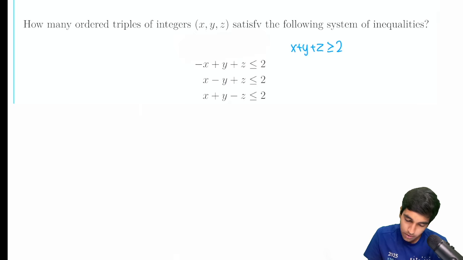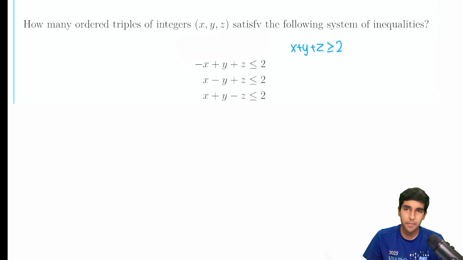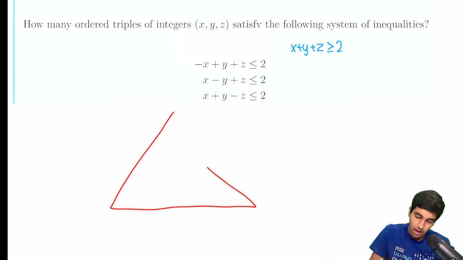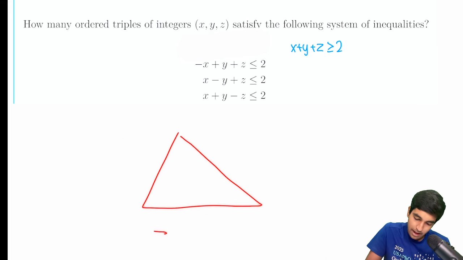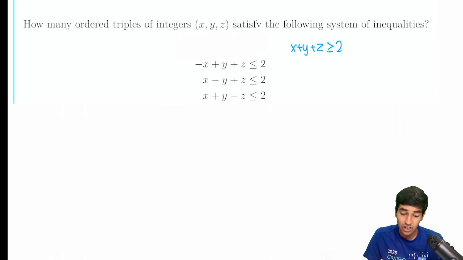Okay, so how should we go about finding the number of integers here? We've got these random expressions. So first of all, we know the sum has to be greater than or equal to 2. These things are looking really annoying, right? Something interesting you might notice, if you remember from a triangle, let's say this is x, y, and z, then x plus y minus z is going to be like this part if we have a tangent circle. So this would be x plus y minus z all over 2. But it turns out this is not as helpful here.